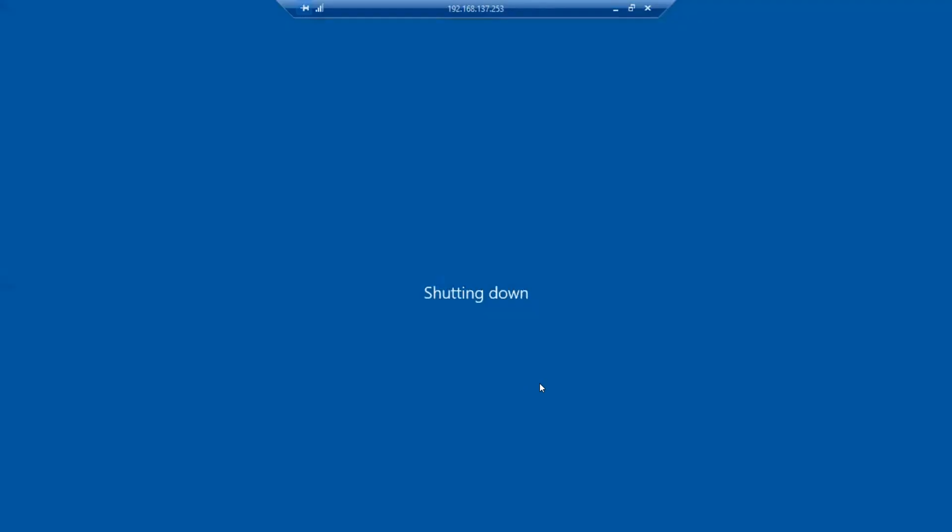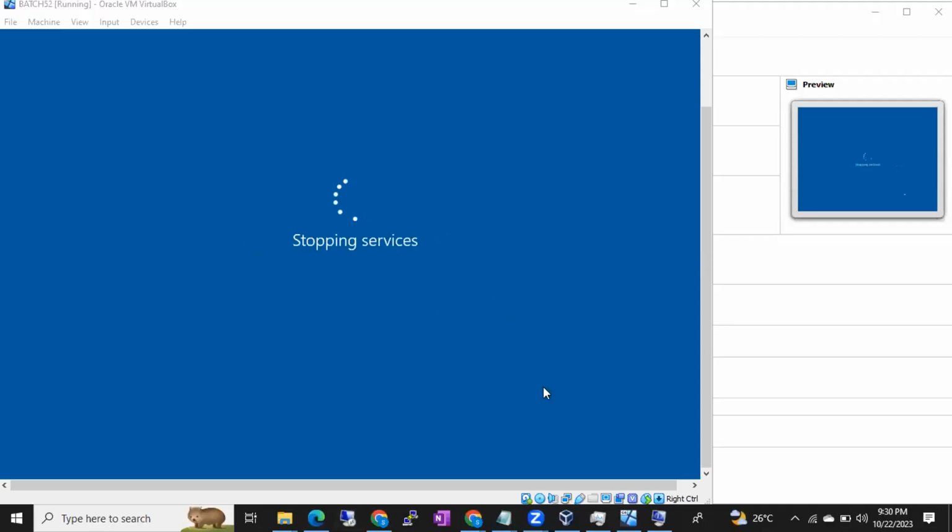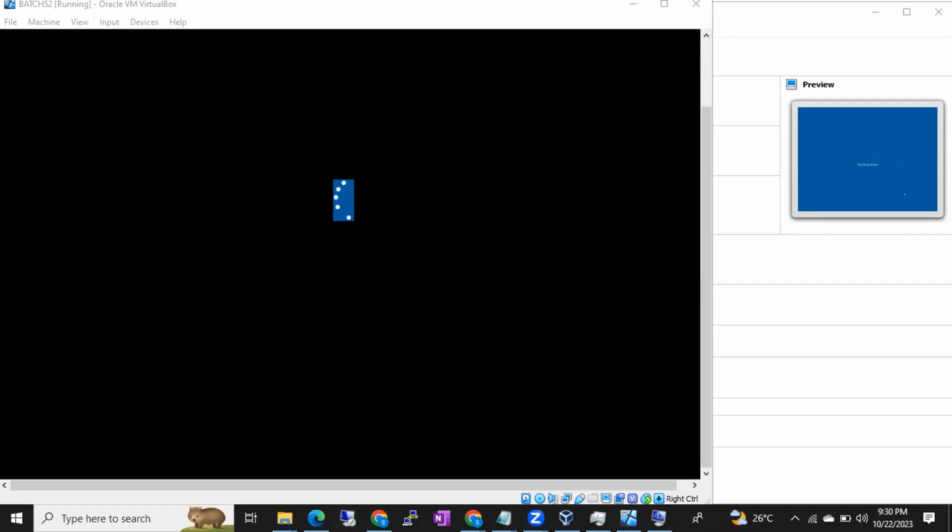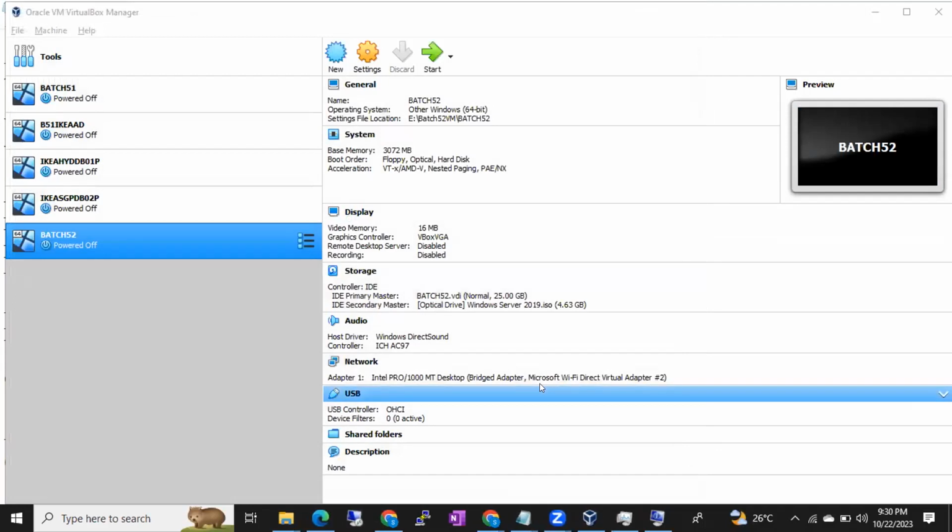But in an organization, never ever shut down the server. Now the class is completed, so I'm shutting down the server. If you shut down the server in the organization because your shift is complete and you'll go, the live application will be down. If the live application is down, your business will be down. If business is down, what will happen? Your job will be down. It's a big escalation for us.